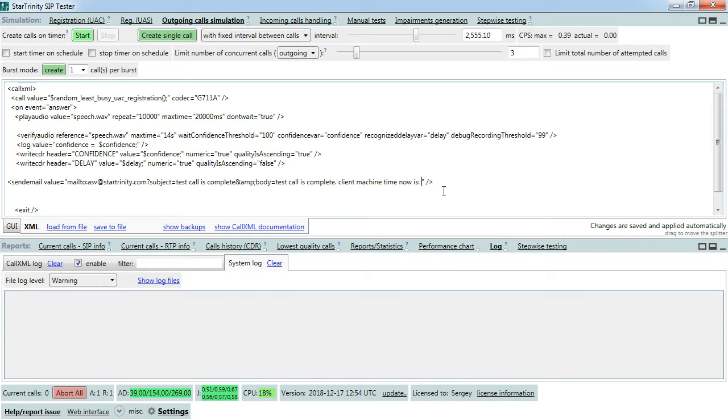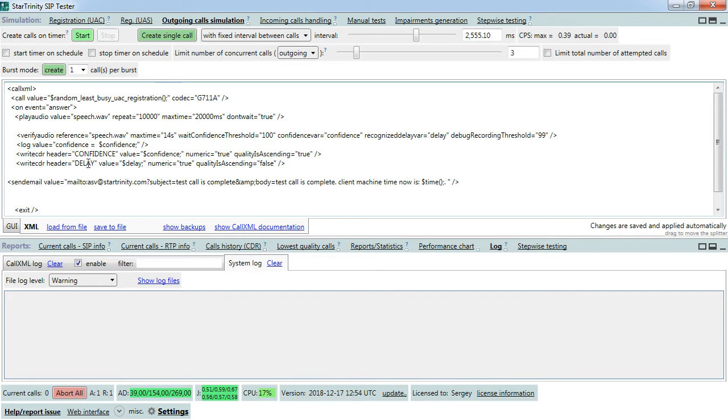Time now is, test call is complete. Client time now is something, and don't forget to enter this semicolon to close syntax. It's very common mistake to forget the semicolon.